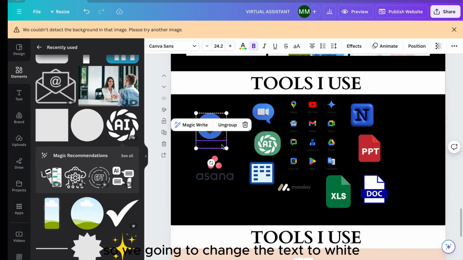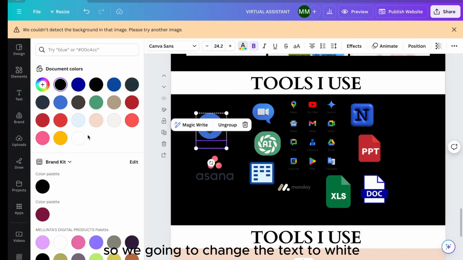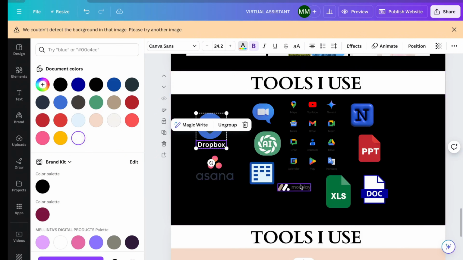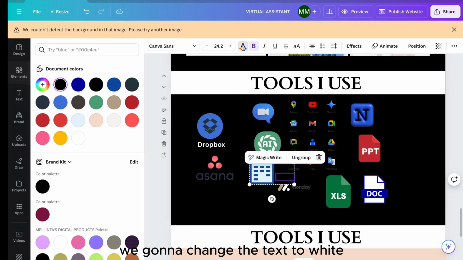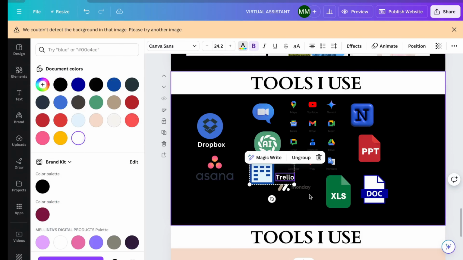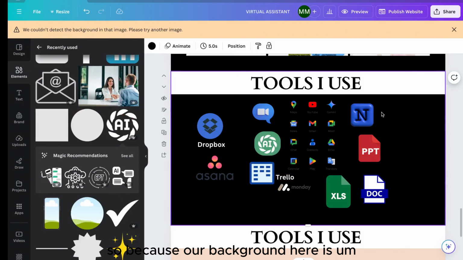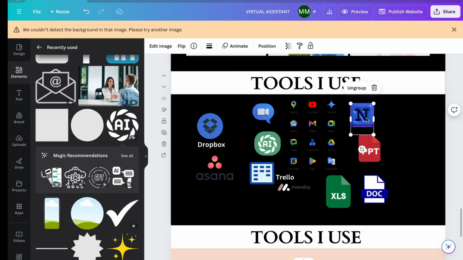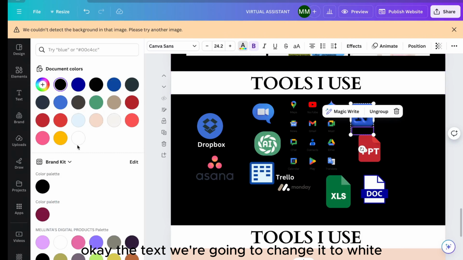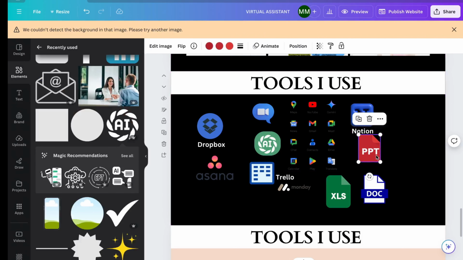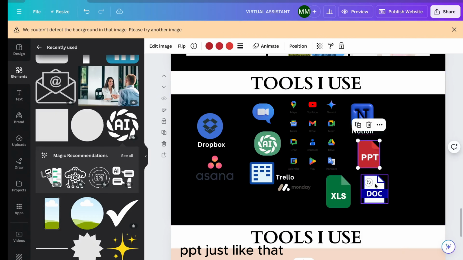So we're going to change the text to white. We're gonna change the text to white. So because our background here is, okay, the text, we're going to change it to white, PPT, just like that.